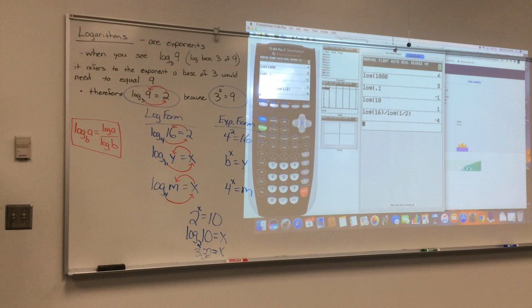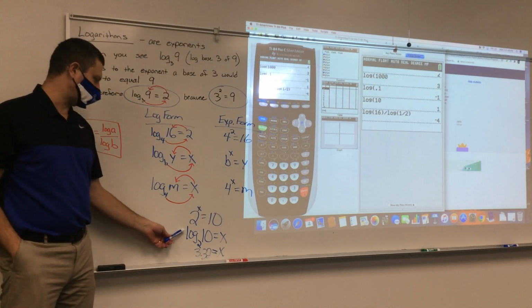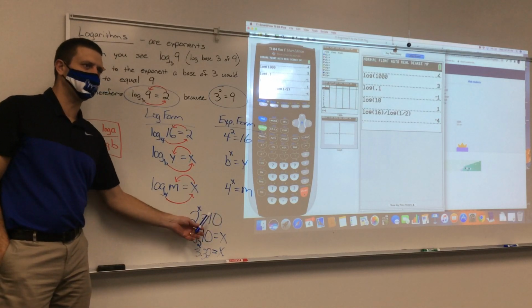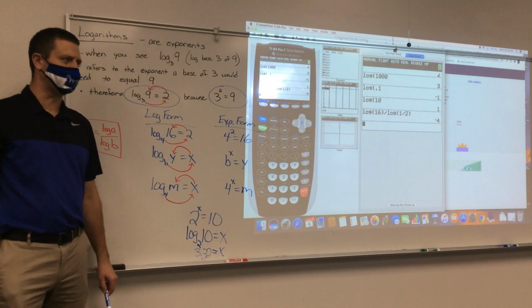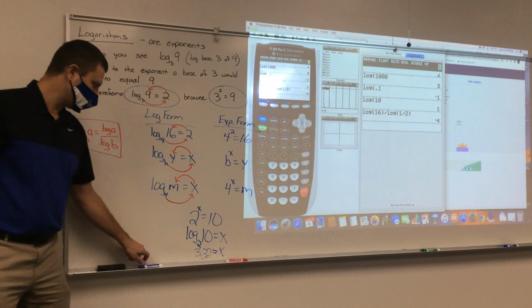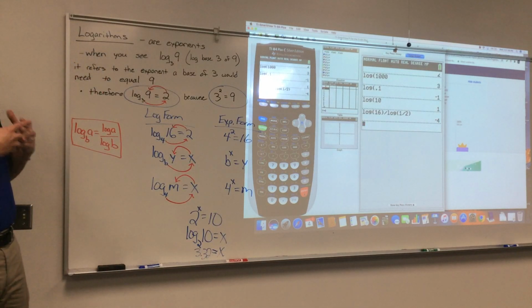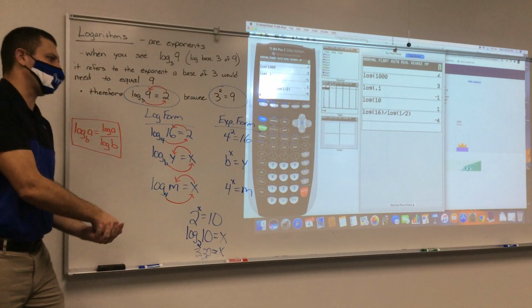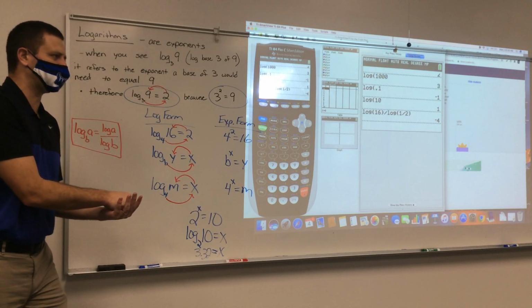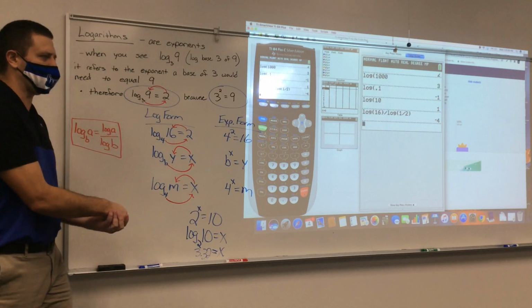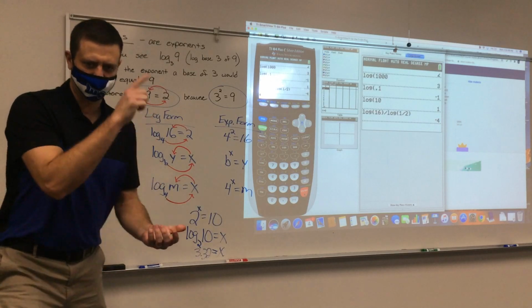But that's why we need logarithms, is to solve equations like this. We need to be able to solve for variables that are sitting up in the power. Okay? So, that's my intro on logarithms. I'm going to get you started on Khan Academy with some really simple practice, and I'm going to teach a bunch more about logarithms tomorrow. Stop the video.